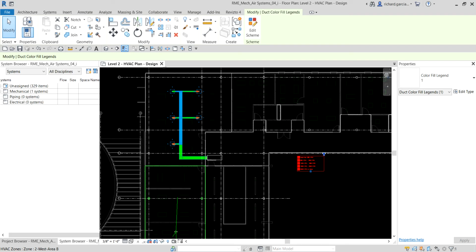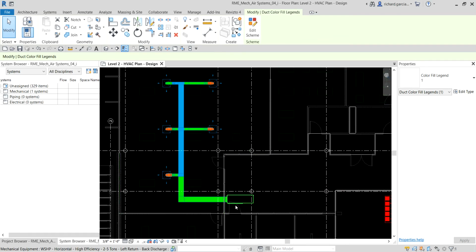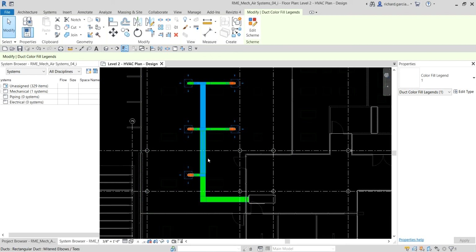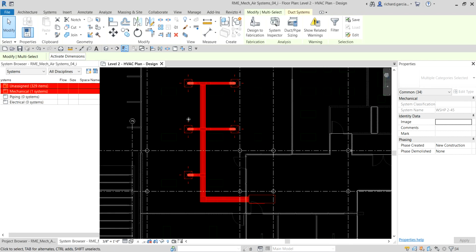Okay, now I'm going to show you how to calculate duct sizes. To do that, we need to select all of this ductwork, including the equipment. Just like what I have shown you earlier, you just need to use the Tab key on the keyboard. Hover your pointer, do not click, over one of the ducts, and then press Tab. 1, 2, 3. So it highlights everything, including the equipment. Once it highlights all the ductwork, including the equipment, just click to select. So it's now selected.